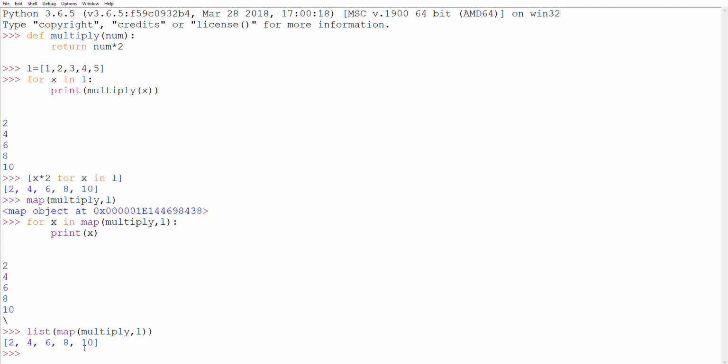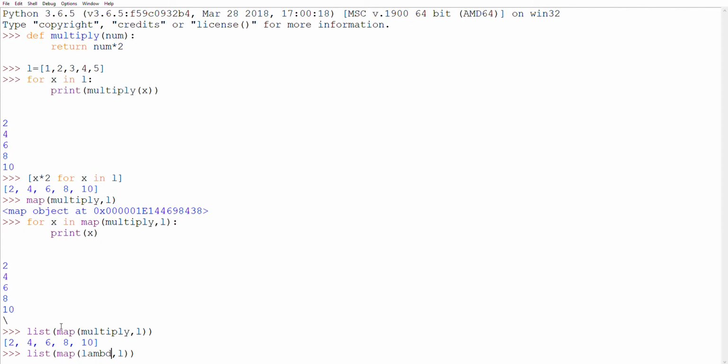Now I can even optimize the code by using a lambda function. So what does lambda do? A function without a name, and there should be a single inner expression for the lambda, right? If I rewrite this code, this multiply function can be replaced with a lambda function because it is one-liner code.